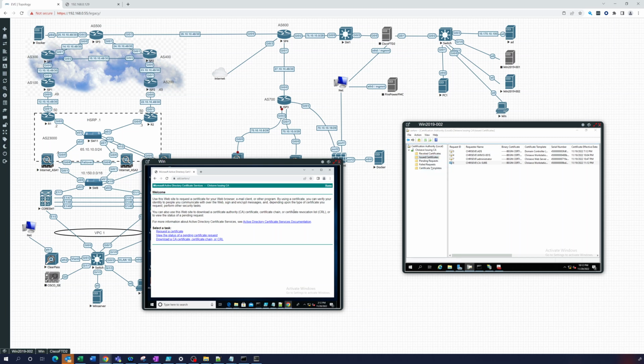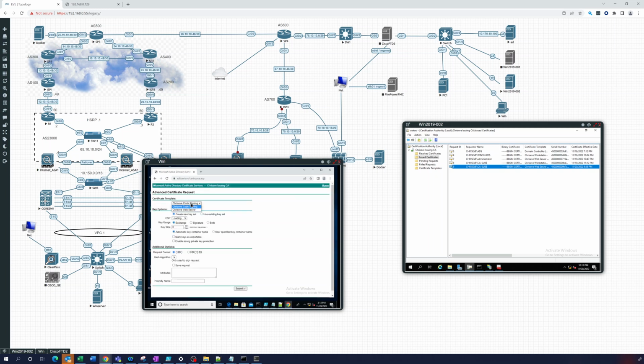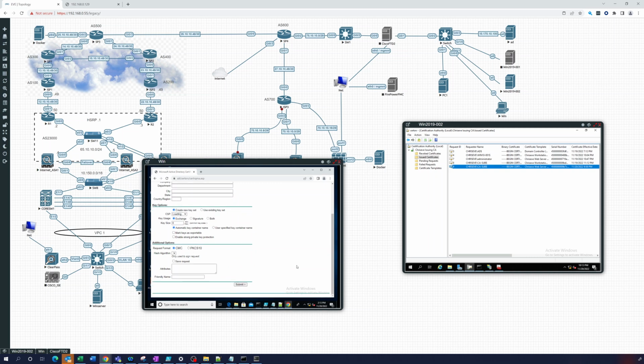So let's not do that. Let's refresh this. And there's the new cert. Right here. Okay. So this is using the certificate enrollment. So you can request a certificate. You're probably not going to do this if you can just use the MMC, why would you do this? But you can, if you want, create all this and then submit it and get a cert that way. So there's a few ways to do this.